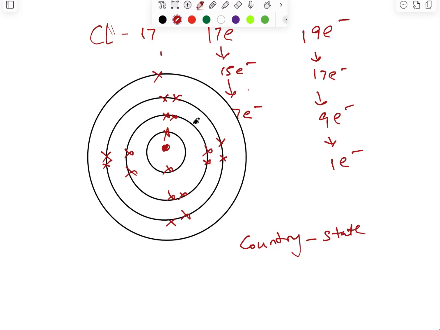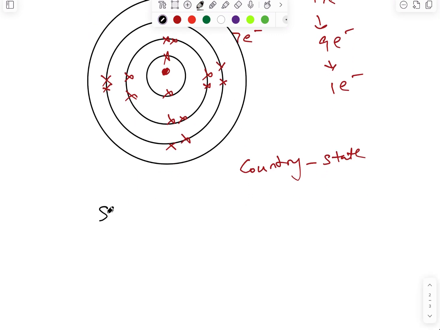So shells are like a country. A state is what we call a subshell. I'm going to discuss this in detail. And a state is also kind of too big for you to find someone. Let's say you don't know the person's exact house address. Then you can talk about the street. So from country to state and to the what? To the exact street where they are staying. Now you do not want to describe the house of the person, but you want to describe the street.